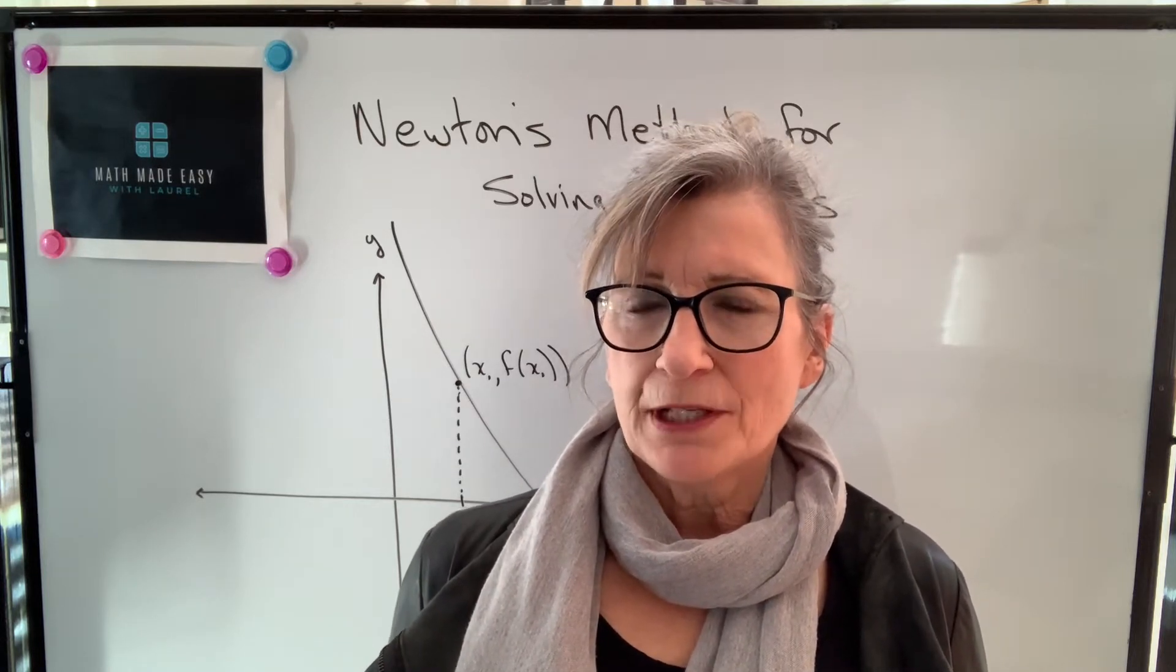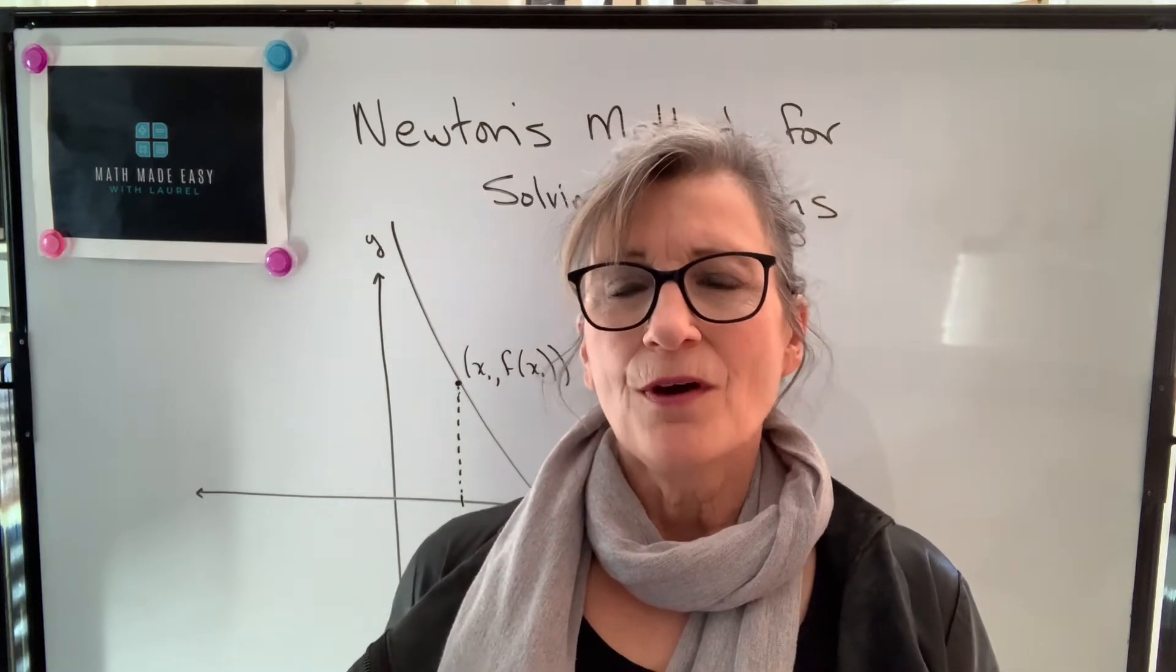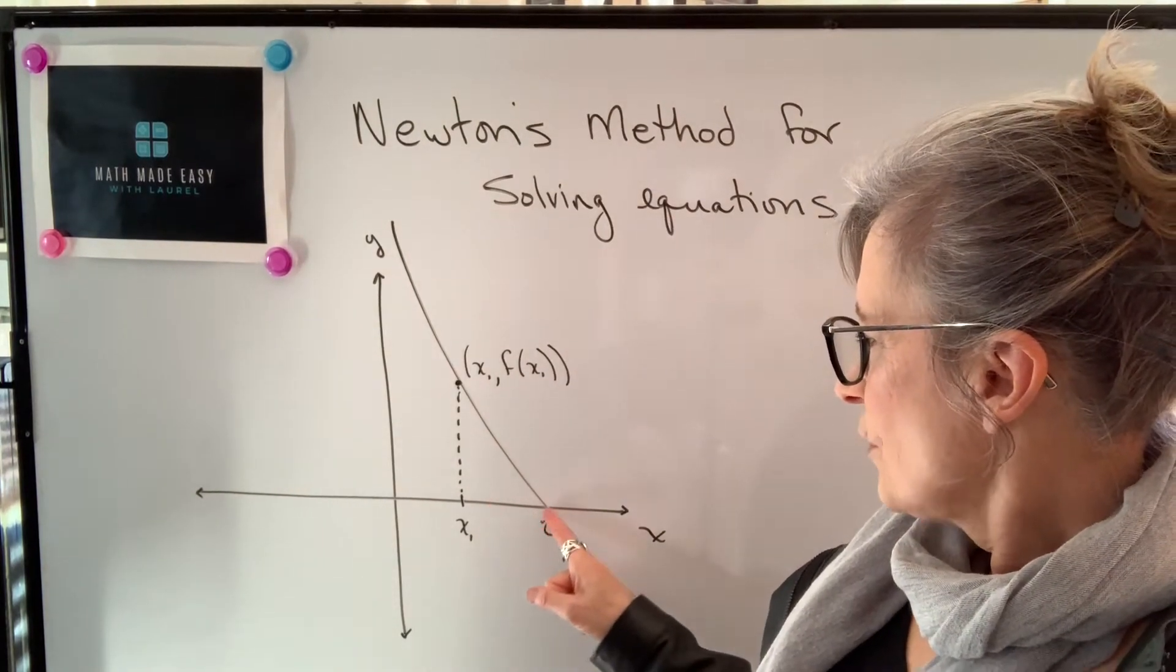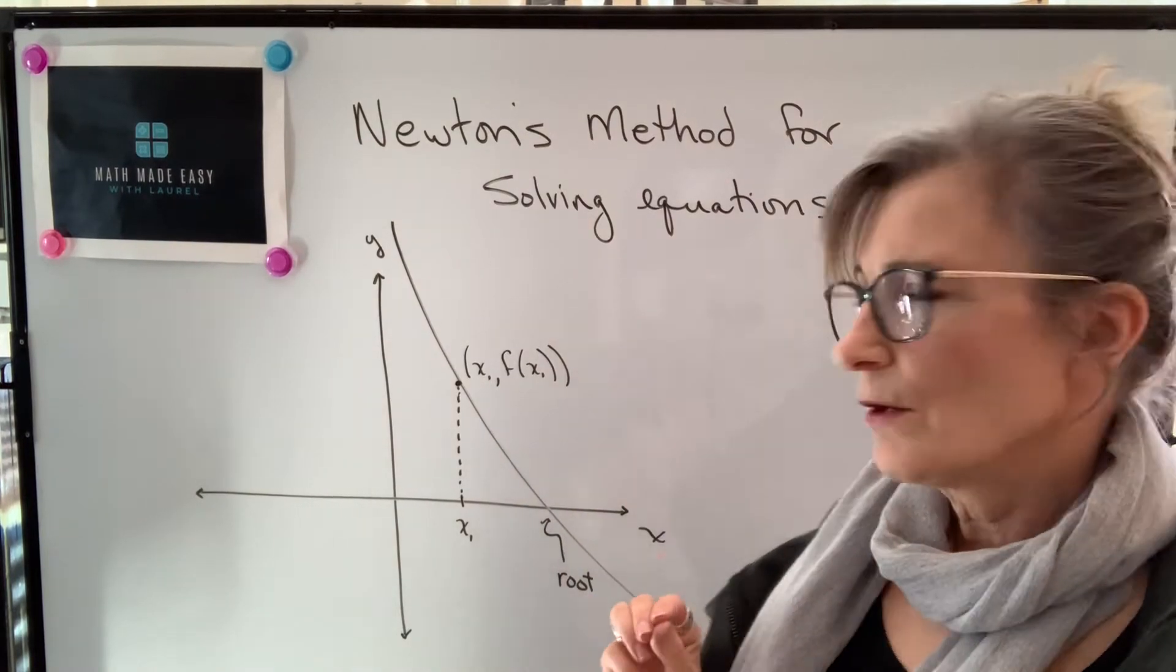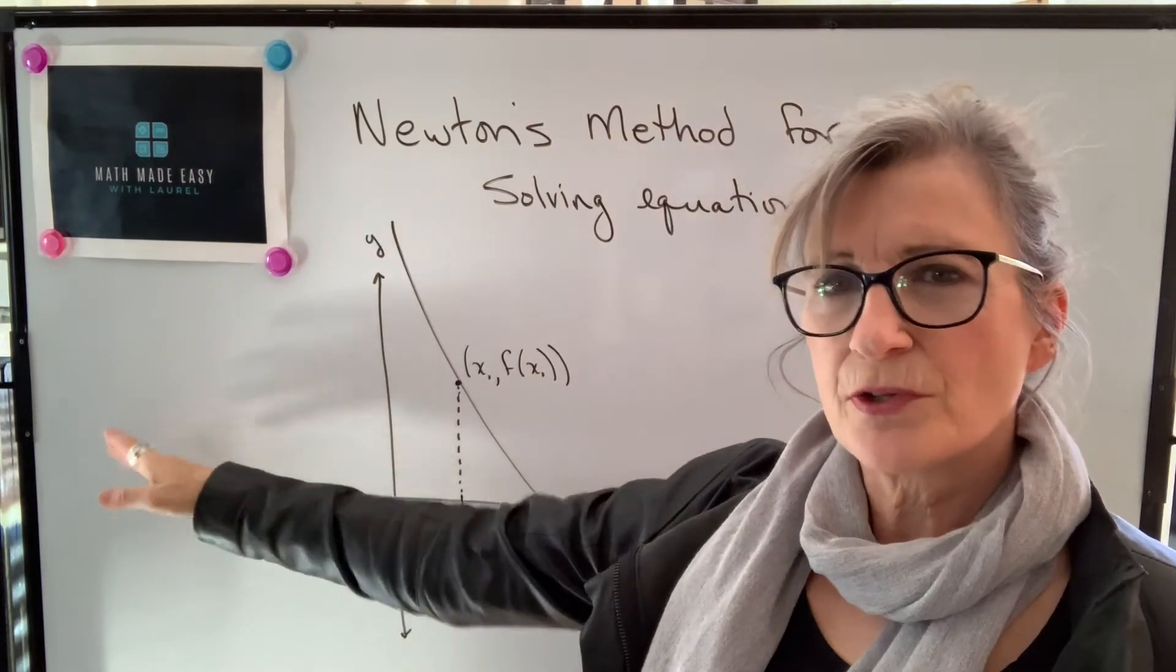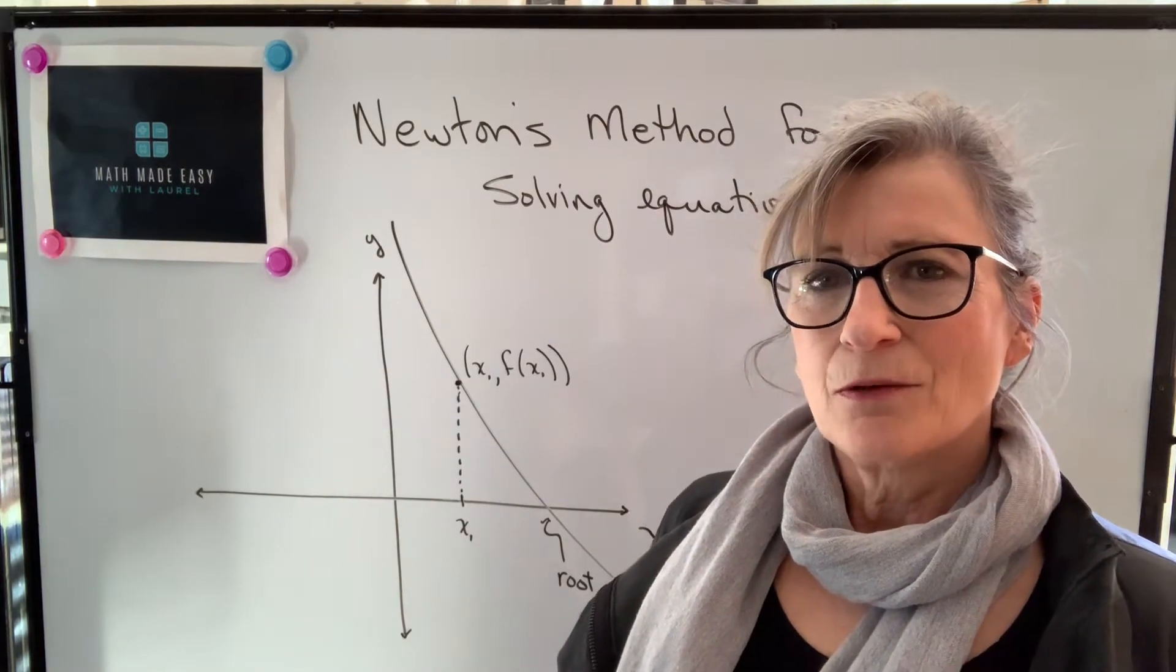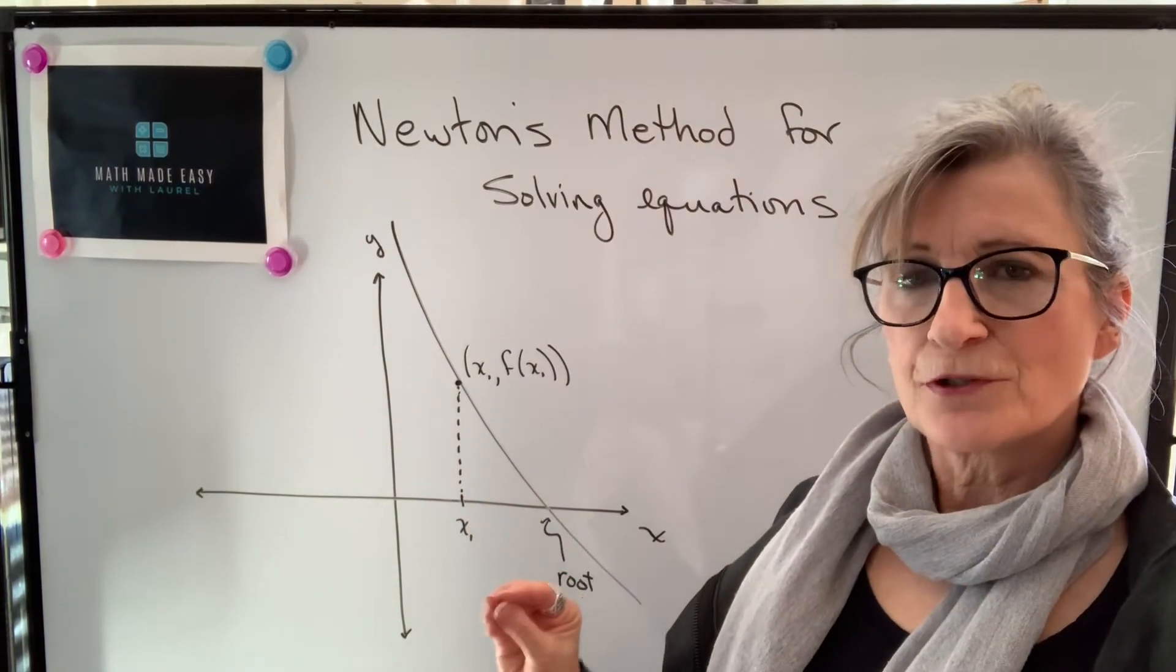You may not need to know where the formula came from, but I'm going to give an explanation of how it works, how the formula is derived, and then we'll take a look at how it's used. So if we were to take a look at a function and if that function crosses the x-axis, the point at which it crosses is called a root. And if we wanted to find the value of that root, Newton's method says that if we start with a close enough approximation, it's not going to work if we start with an approximation that's far away. This only works when you start with an approximation that's close and there's various ways that you can obtain that, which I will talk about in the next video. But in this video, we're going to be given the first approximation.